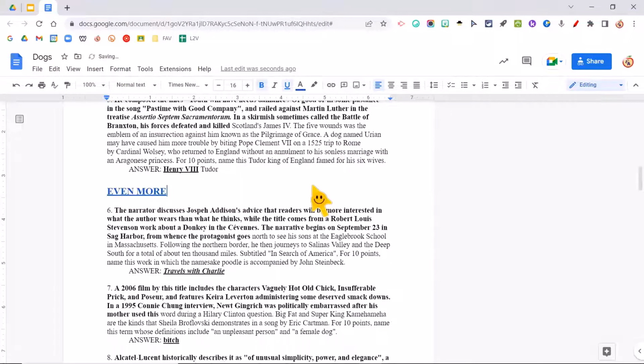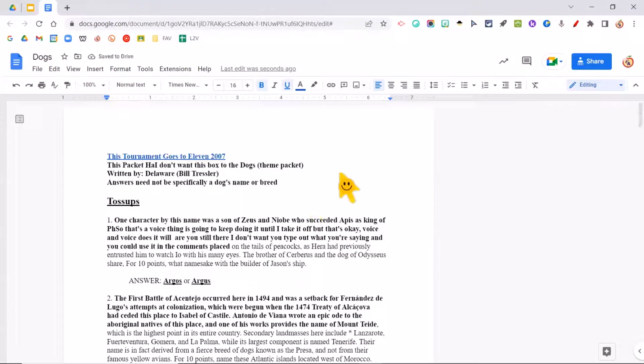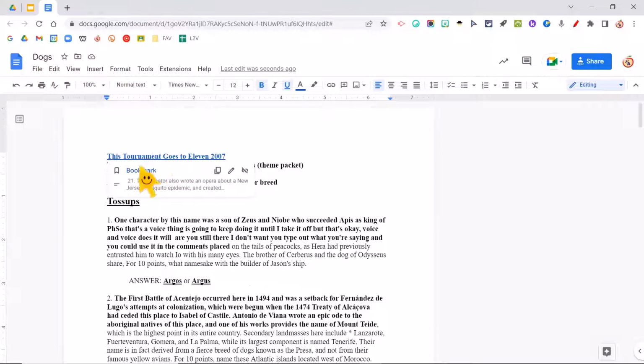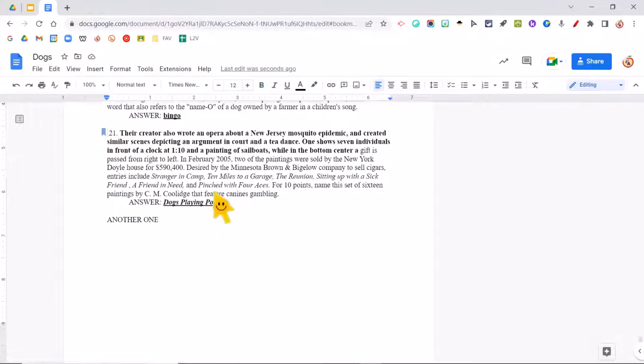but wait, there's more. Okay. So that's how you do a bookmark. When your students come here and they're like, oh, I've got to go find this in the document. No, you don't. Just click on it and it's going to hyperlink, just like if it went to walmart.com. So I'm going to click this and now I am here.